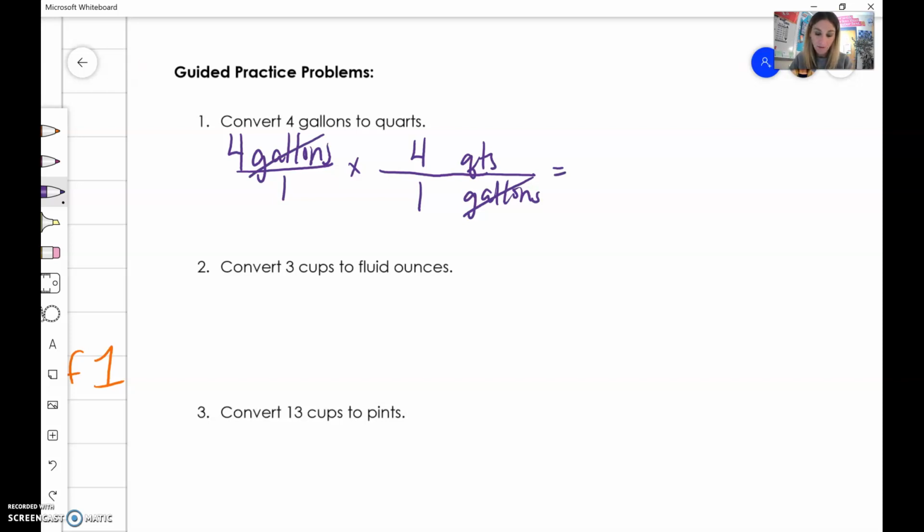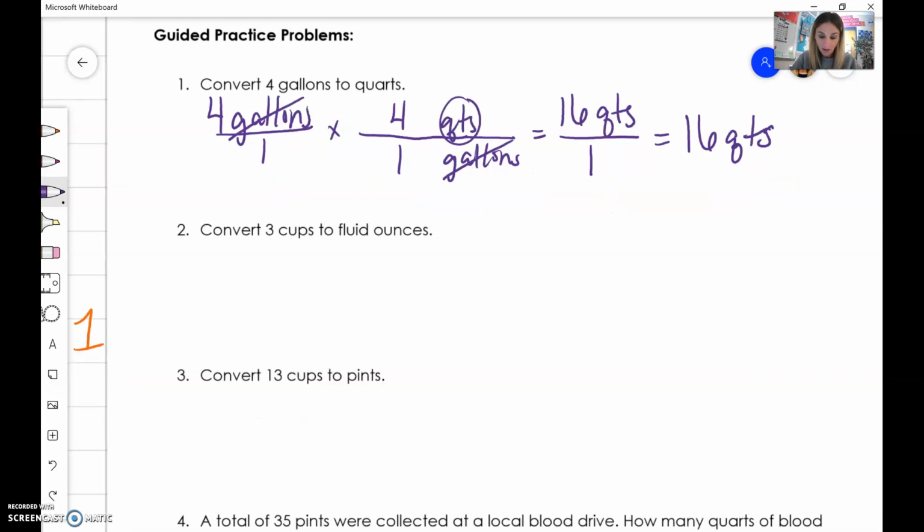So I see that I have 4 times 4, which is 16, and I have my quarts left over, over 1. Well, what does 16 over 1 mean? It really means that we have 16 quarts. Can we get a fraction? Yes, we can. We can most definitely get a fraction, just like 2/3 quarts. We might not use one full quart. We might only use 2/3 of it. So we can actually get a fraction. So we do have a fraction, but we know when anything is over 1 that it's really just the whole number. All right, let's take a look at the next one.